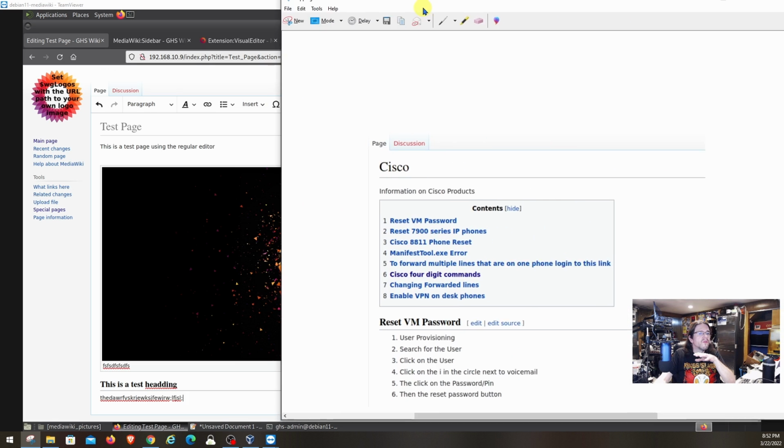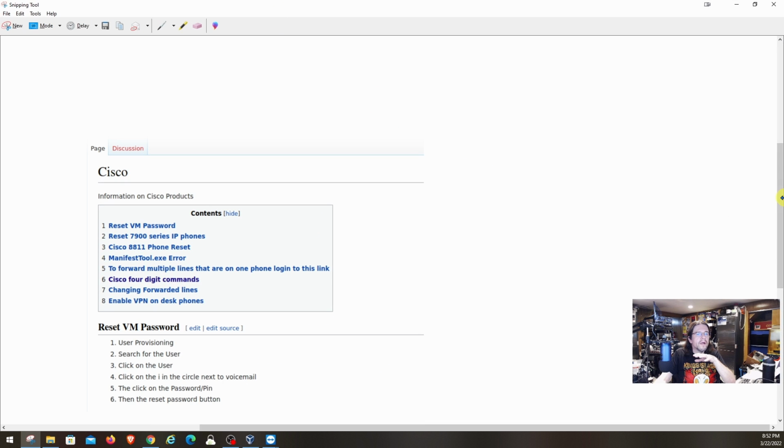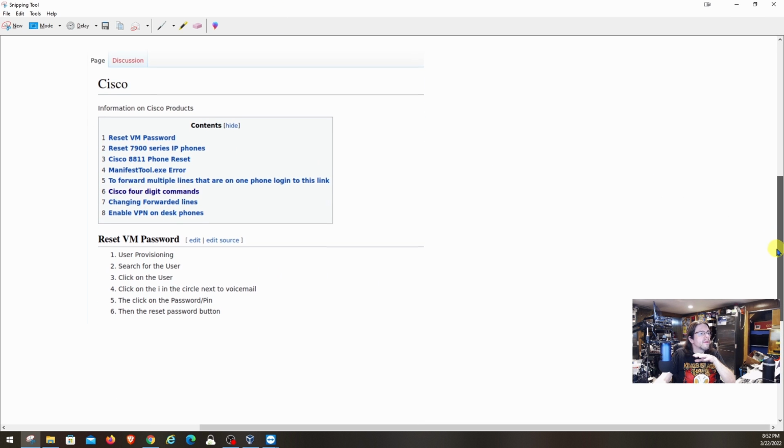And come on, let me move it over. All right. So as you can see here, here's the page, here's the discussion, and then there's Cisco, information on Cisco products, which is what I have here. Here's the same contents menu that I showed you. But once you hit number 4, that's when this appears, and then anything after, it just keeps growing depending upon how much stuff you put in. So as you can tell, I have 8 items right here. And here's the reset voicemail password number 1 that's right underneath it. And these are hyperlinks.